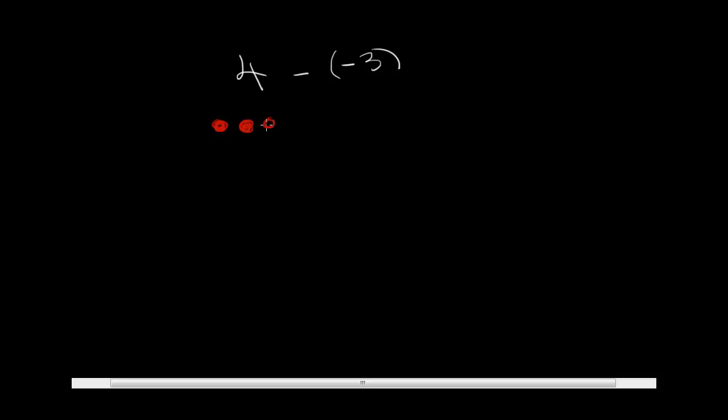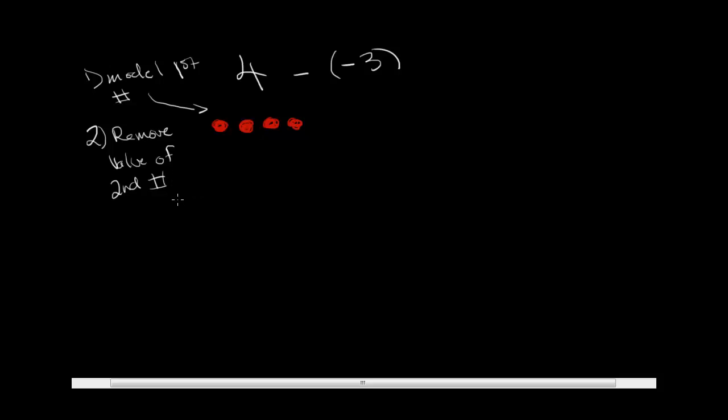We're going to look at subtraction using counters. So here, first thing we're going to do, our number one job first is to model the first value. Okay, the value of the first number. Then, the concept of subtraction tells us to remove the value of the second number. Okay, so we need to, in this case, remove -3.